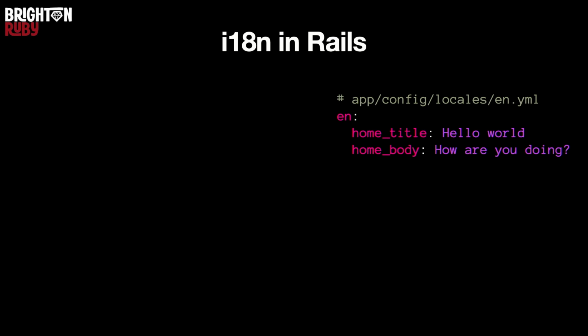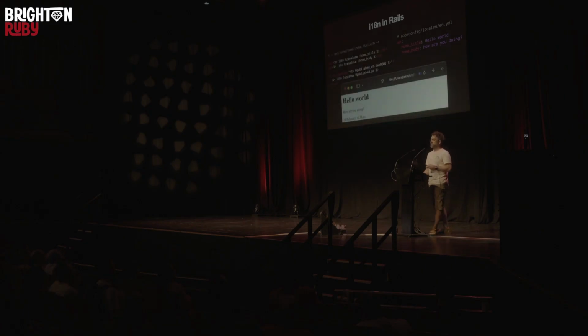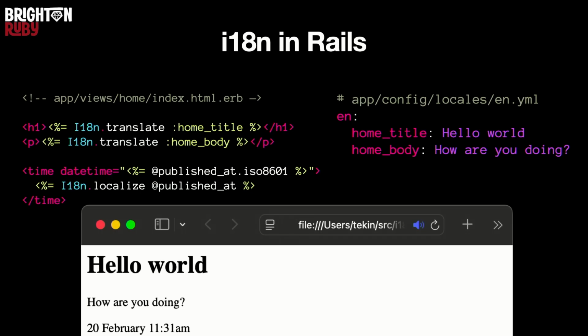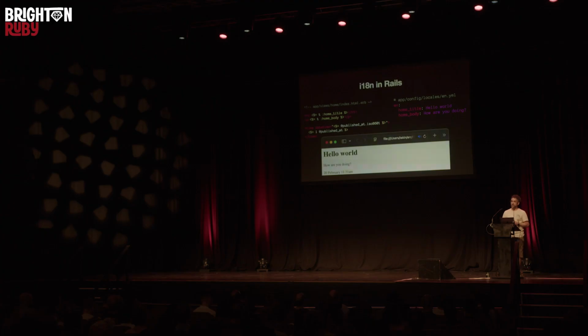In Rails, we have the I18N gem, which has two main ways which we interface with it: the locale files, which sit in your app's config folder, and this is where you organize your content in one file for each language. And then there's two helper methods: translate and localize. Translate for outputting strings from your locale files, and then localize for outputting localized times and dates. Both of these are aliased to just T and L in Rails views and helper modules for convenience. So that's the primer over with. Let's get on to the 10 things.